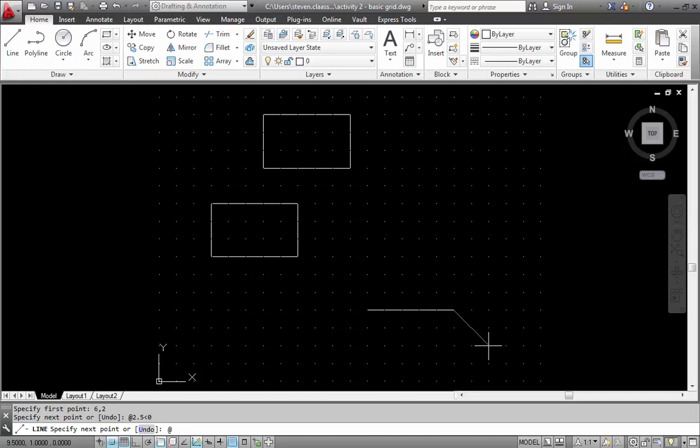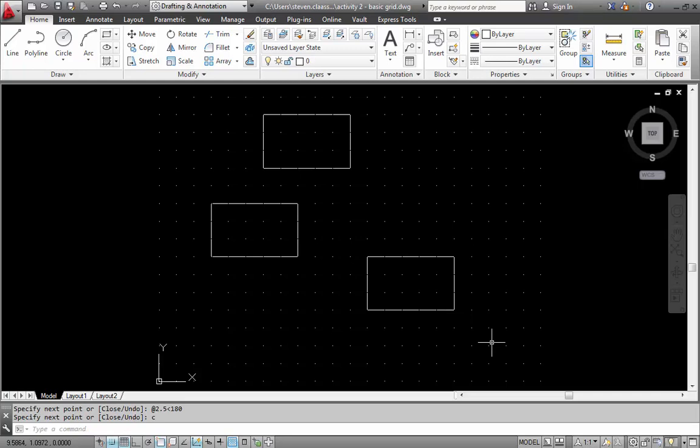Then I'm going to use the at symbol, and I'm going to go 1.5 units high on the y, but it's an angle of 90. And you can see what's happening. I'm going to use again the at symbol, and I'm going to go 2.5 units back on the x at 180 degrees this time. Okay, and you can see where it's at. And then finally, I'm going to use the C to close off the rectangle. And there is what is called polar coordinate entry.